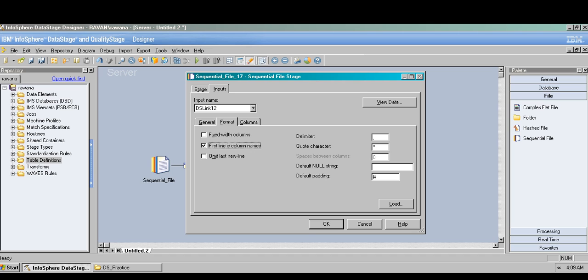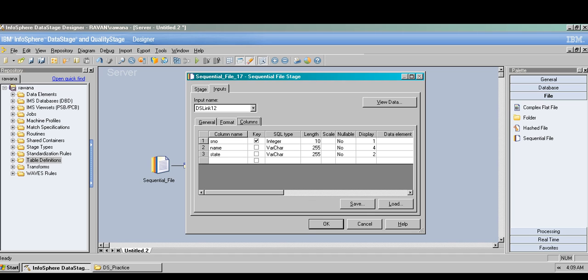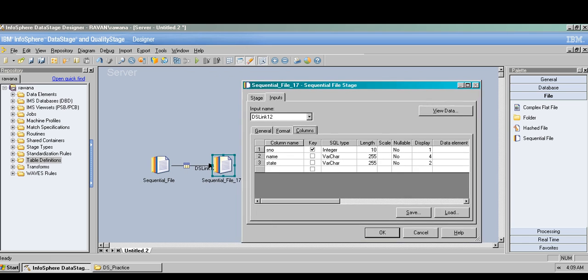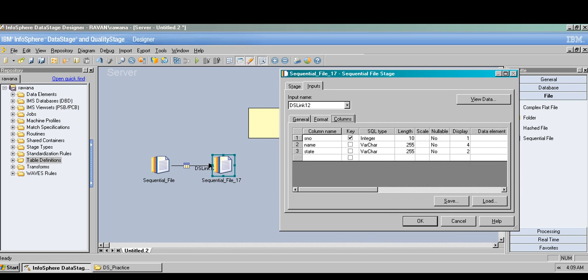And delimiter and all that, and columns again. See, because the data flows from input to output, we didn't load any metadata into this. I didn't click on load, and I didn't import any table definition, right?